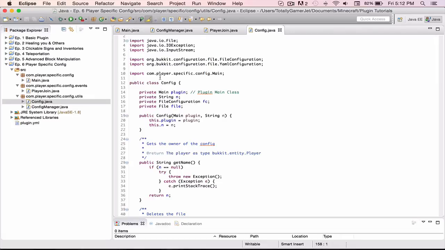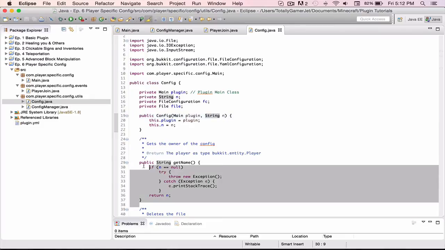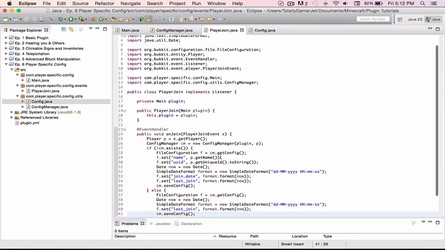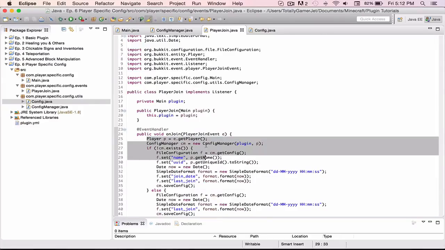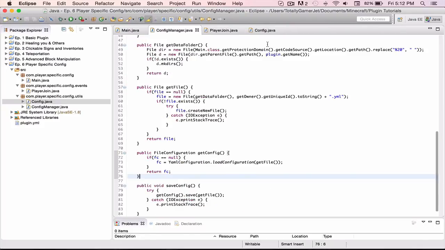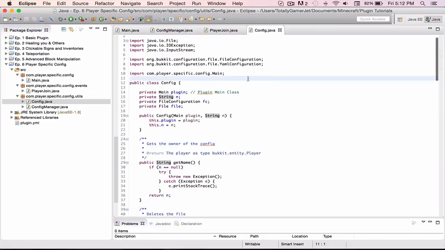So if it's not player based, you can just use this class, and it requires a string, so not a player. It uses getName instead of getOwner. So we can use that instead if we wanted to, but we want to use player-based configs, so that's why we have our config manager over here. But yeah, this will also be available to use if you want to just copy that.